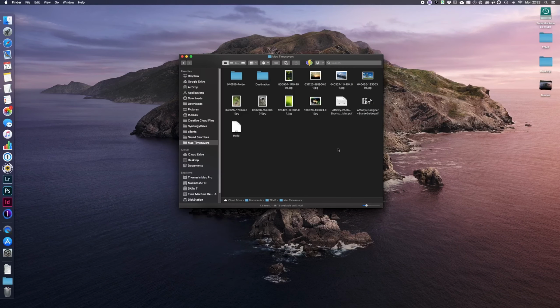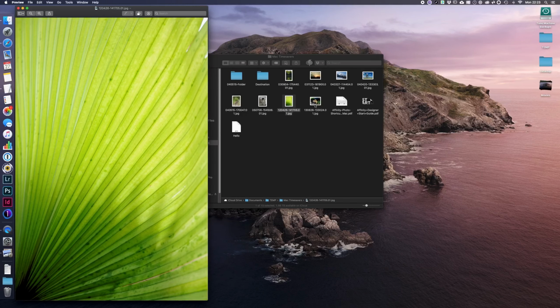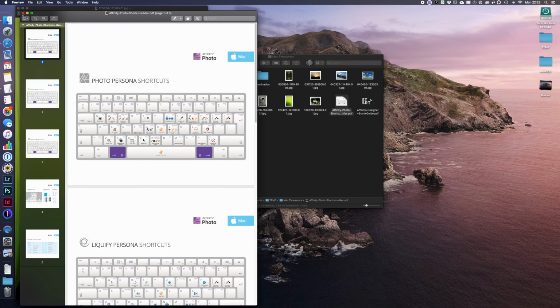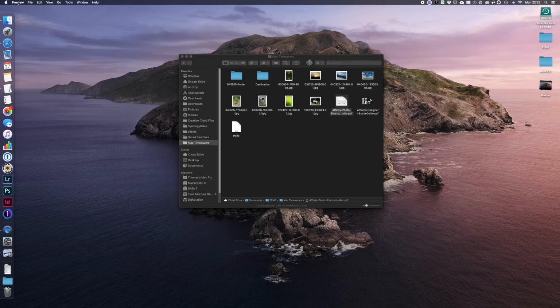Another thing that can be pretty annoying is that a double click on a file doesn't open the app that you would like to see. macOS per default opens JPEGs with Preview, and it opens PDFs, Acrobat files, with Preview, and you might not even want that. Maybe you want to open your JPEGs with Photoshop, and maybe you want to open your PDFs with Acrobat. Well, you can change that. You can determine what app is going to be started when you double click on a certain file type.